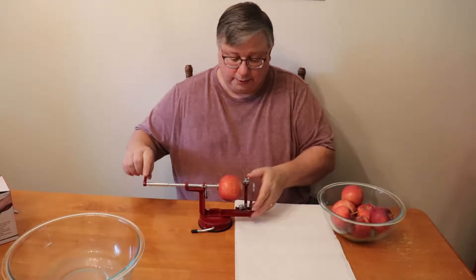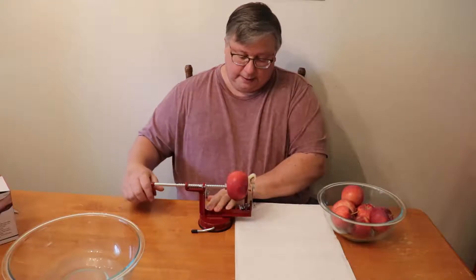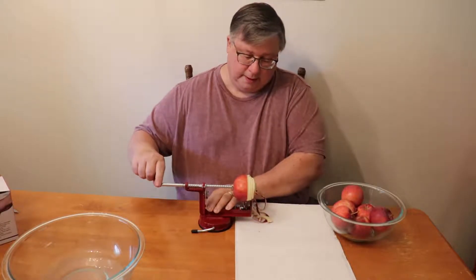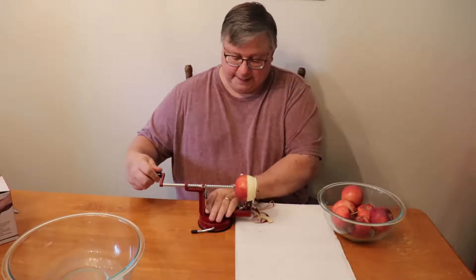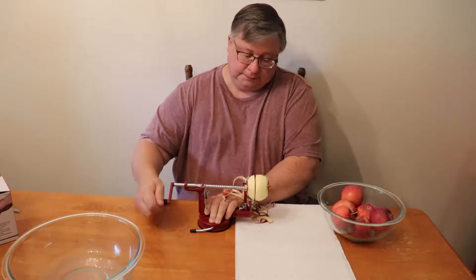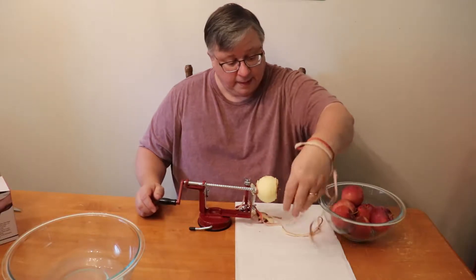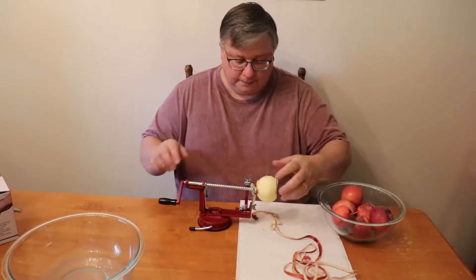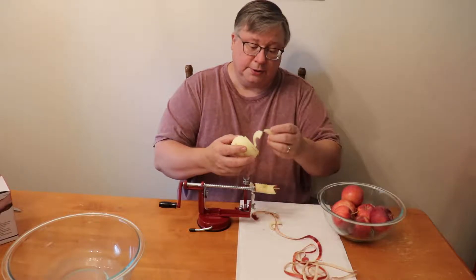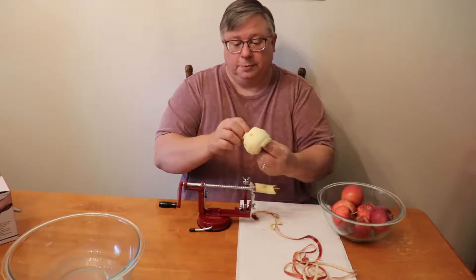Let's see if I can get it to stay for longer. Okay, let's crank her through. Let's try to hold the base. It seems to be peeling fine. Definitely not sticking down. And there we go. We cored the apple. I also did actually slice it through. There is some leftovers on here a little bit, but overall it seemed to do a pretty good job.